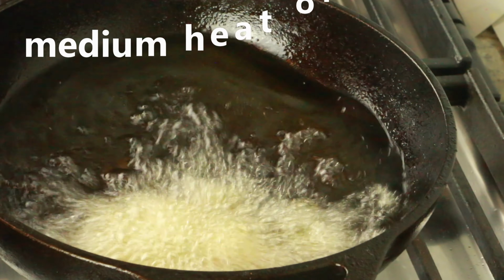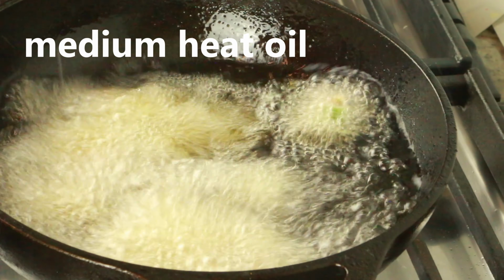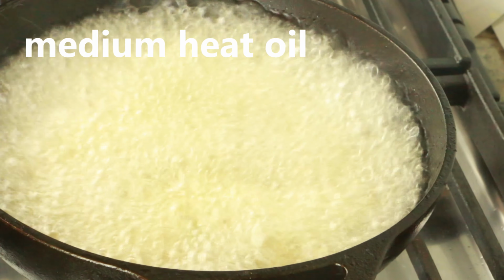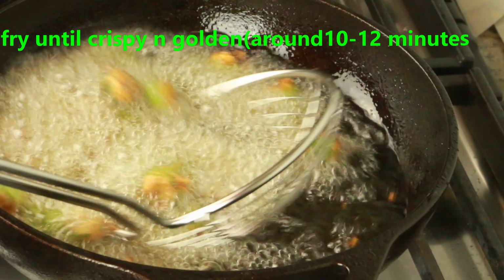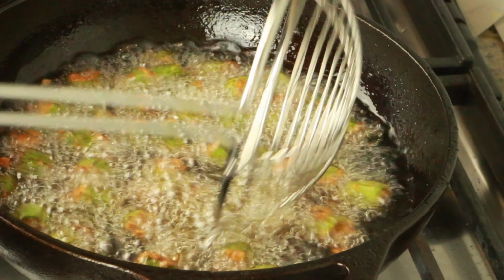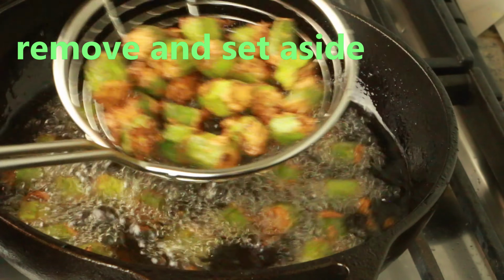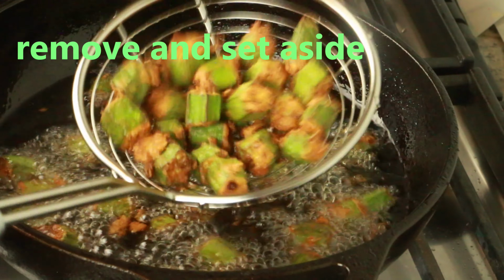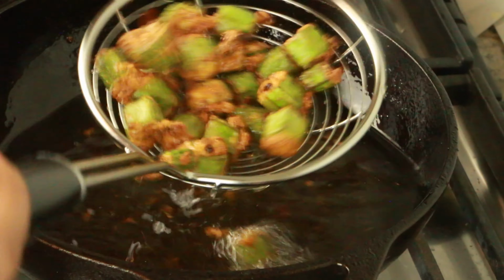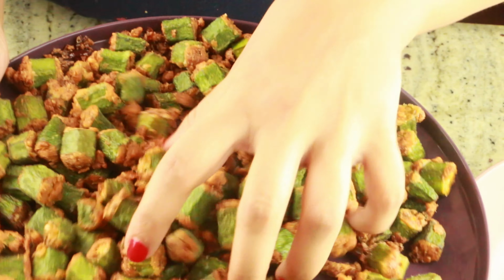Now in the same oil, medium heat, the oil temperature has to be really nice and hot, but it has to be maintained on medium heat throughout the process. Now I'm going to add okra as much as it can fit in and cook them by frying until it's nice and crispy and golden. Now the trick here is you don't want the okra to cook on high heat or a low heat, because the low heat will make it too oily and not crispy at all, and high heat will burn it and it will not be crispy.